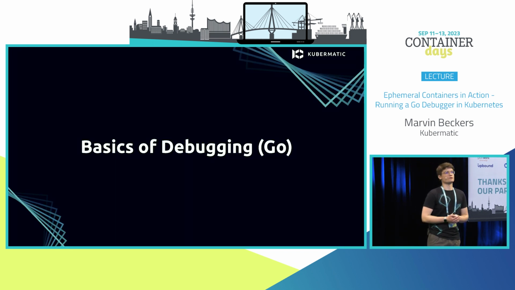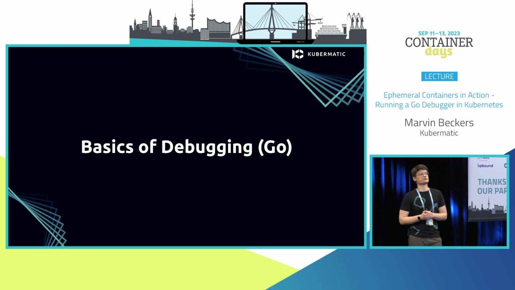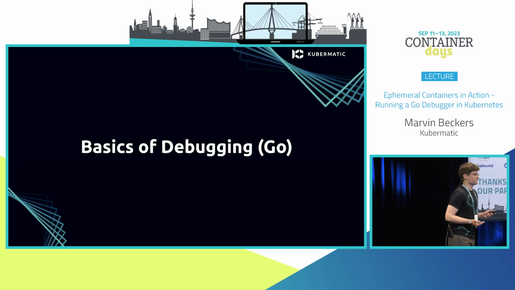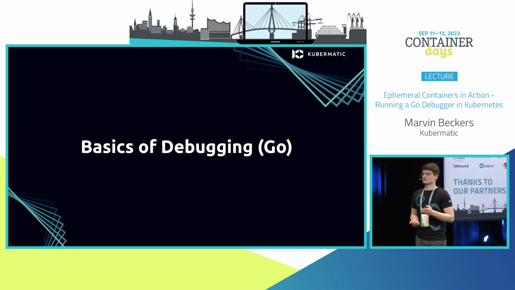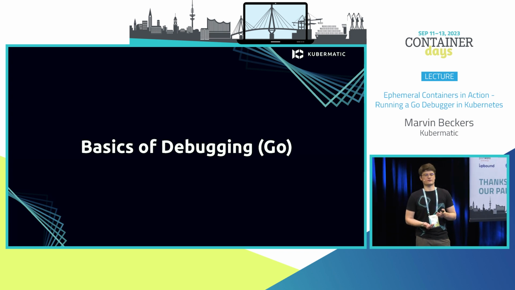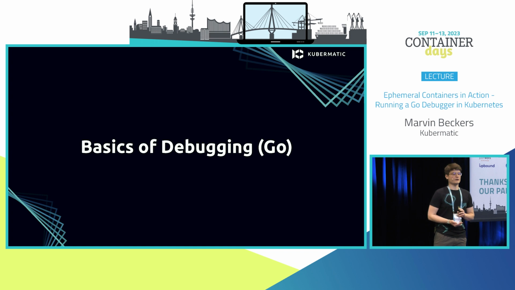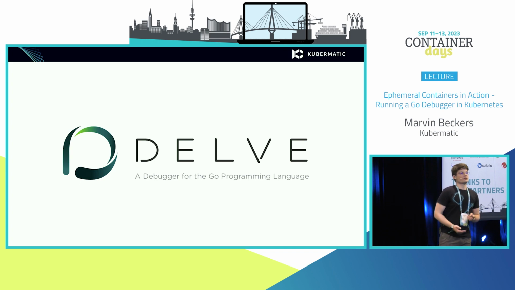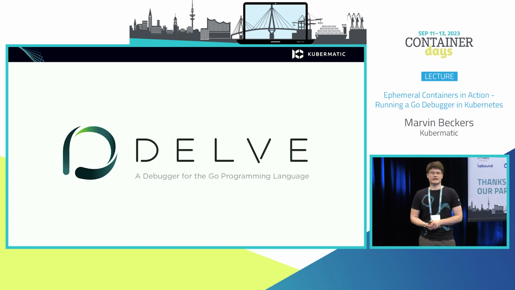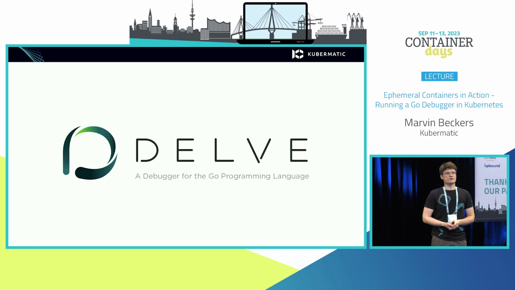First of all, let's start with what I want to do. What I want to do is I want to debug an application. In my specific case, and probably in a lot of your cases as well, it's a Go application, but the principles that I'm applying here should work with most debuggers for different languages, as long as they speak a couple of protocols, they fulfill a couple of criteria, we're going to talk about them. But in this case, we're going to talk about Go specifically. So because we're talking about Go specifically, we are also talking about Delve, because Delve is, I would say, the de facto standard Go debugger.